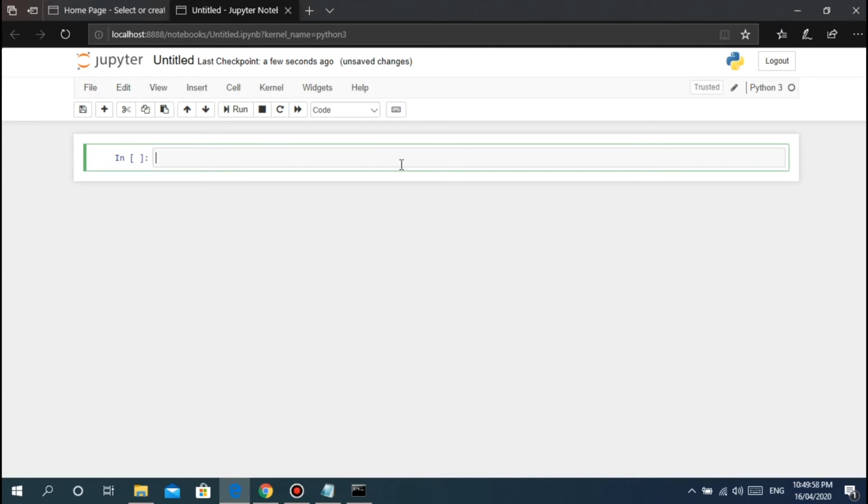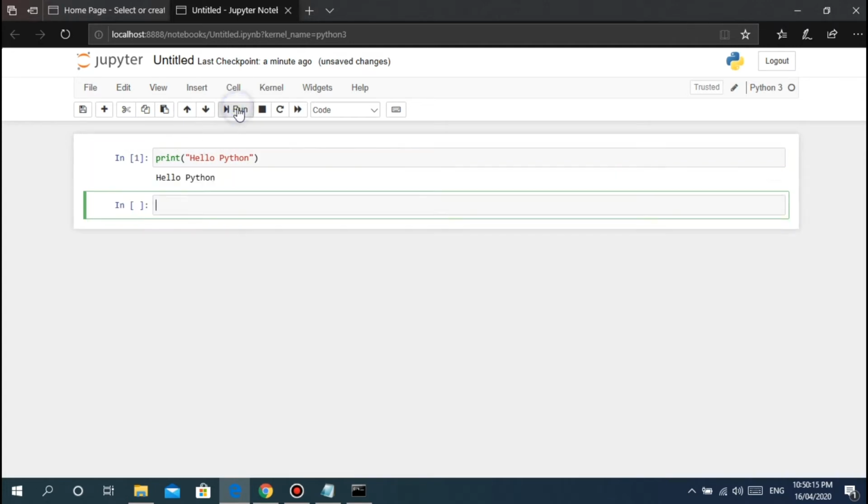So basically, let's run an example, print hello Python. To run this, you can see there are some widgets here. I'll just introduce a few. If you want to run it, there's a run button. So, basically, hello world.